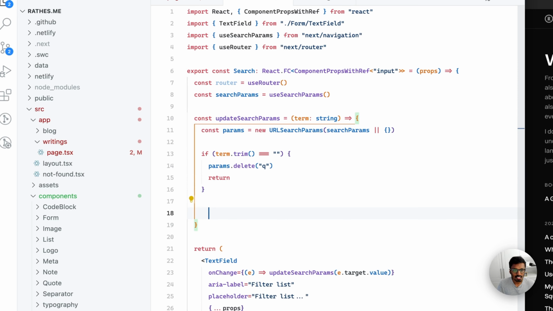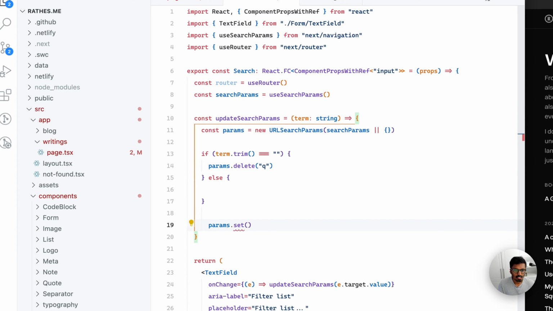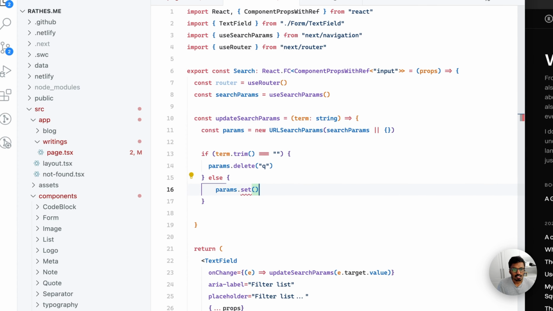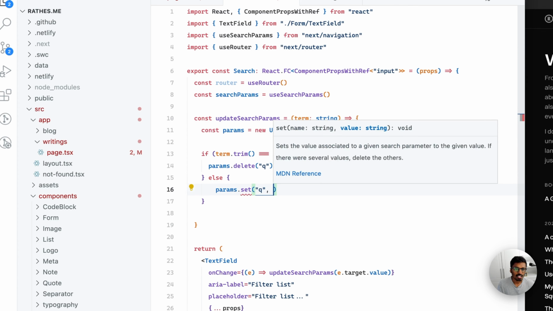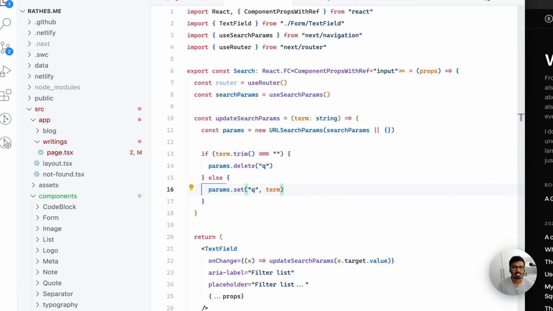If it's not the case, we want to set the value. Oh, we don't want to return early because we also need to, so let's do this. If it's not empty, we want to basically take our term and set the value for it.